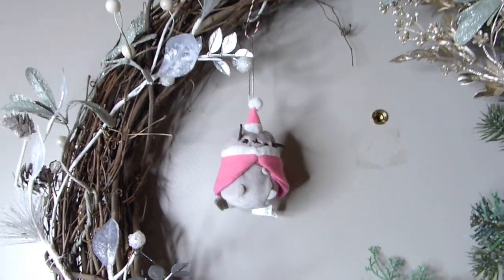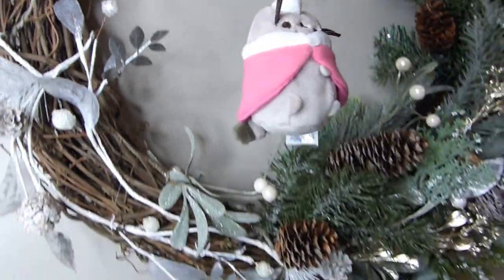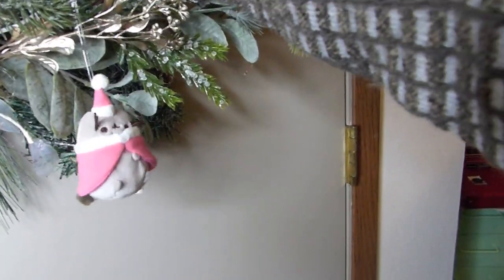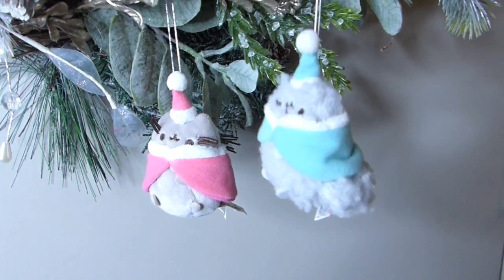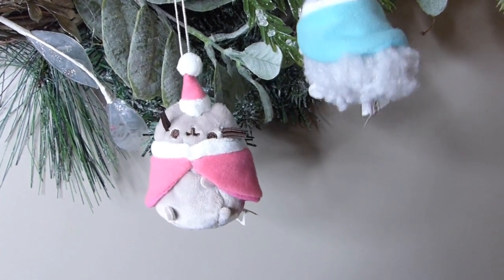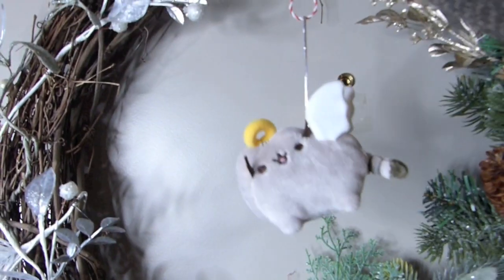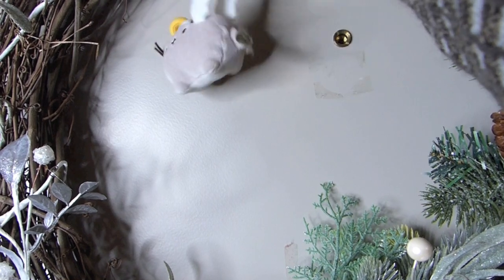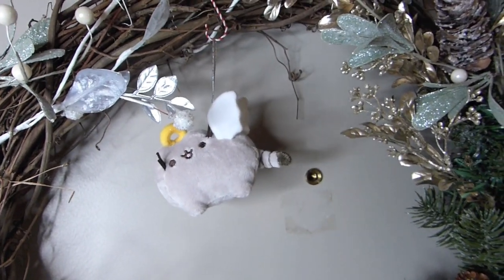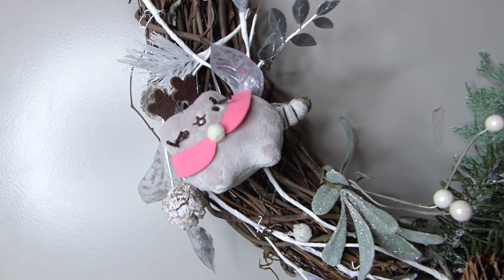Oh my god. Yes. Okay, actually, there's a different one that I wanted to place more in the middle there. I just don't want to hang these too low because then the cats will eat them. Let's see. I wanted the little Pusheen and Stormy carolers next to each other. Oh my god, they're so cute. And then I figure the angel should be kind of flying a little bit, right? Freaking precious! Try and tell me that's not precious! And then we've got reindeer Pusheen. Oh yeah, that's cute. I approve.